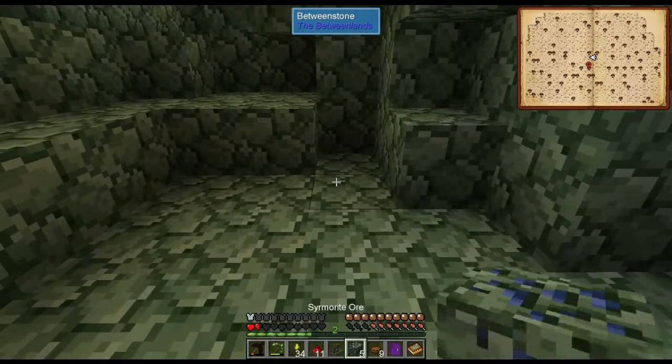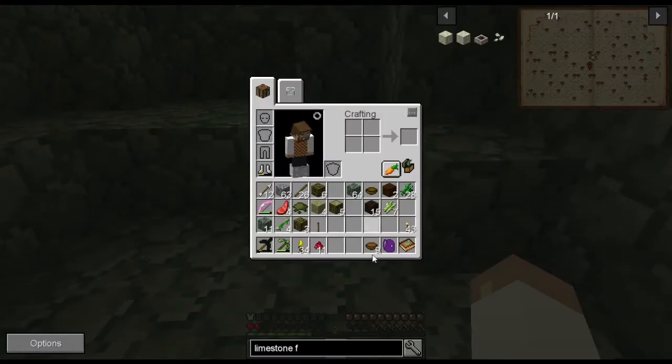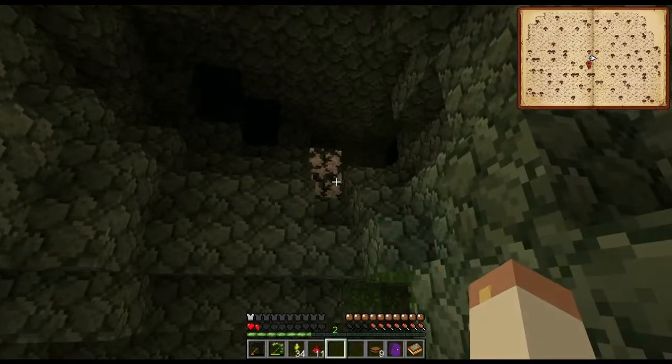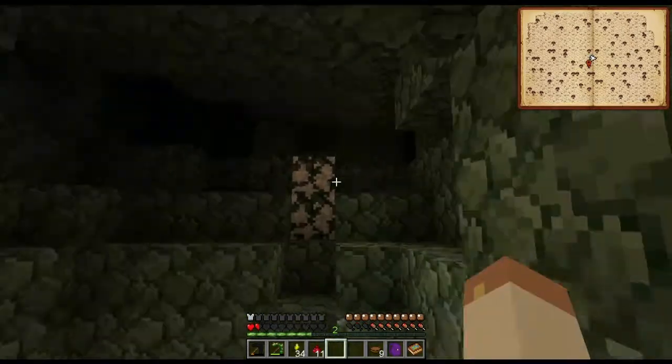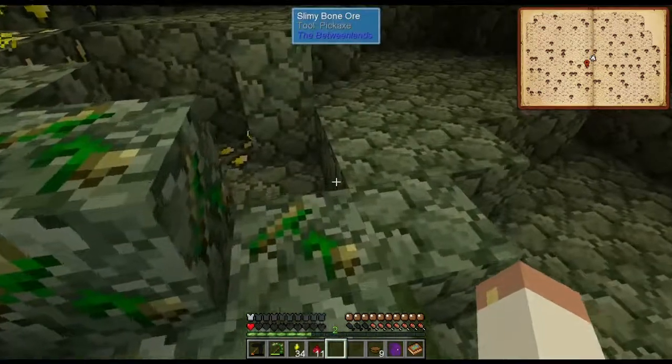Dual sulfur furnace. Let's see if that's all right. So if I just put you in there, you're the fuel, and if I put you in there, you smelt, right? And then we need some of this, which was limestone. Oh, that's right. It was limestone something or other, but I haven't found any limestone. What's that? Is it the lichen stuff? Lichen. Yeah, that's not what I'm looking for.